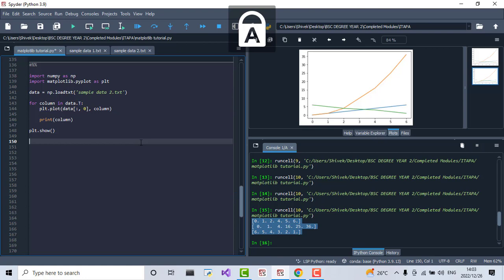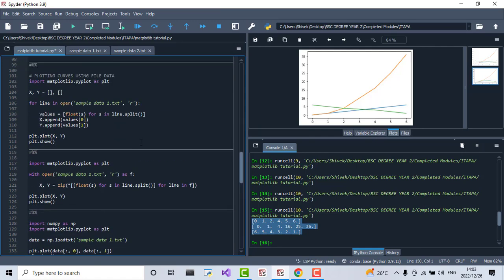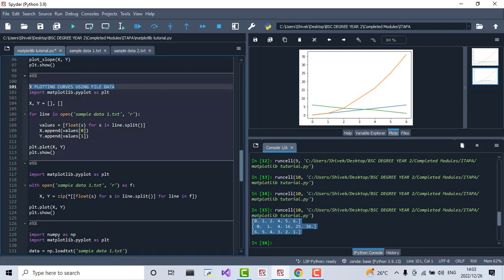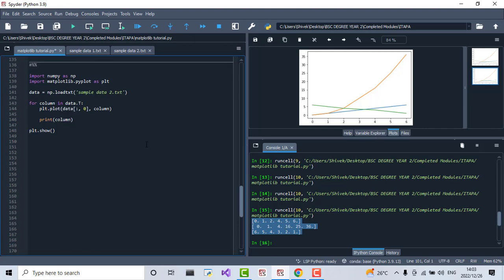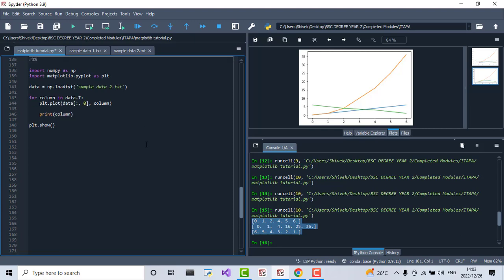So that is that. This is all that I wanted to do for this specific video. Essentially what we did is, as you know, we have plotted curves using file data, and it is super interesting, very useful, very handy. If you are working with files of data and you require some form of on the go visualizations, using just about 6 to 8 lines of code, you'll enable yourself to get a good visualization of that data as a result of the combination of NumPy and the Matplotlib package in Python.